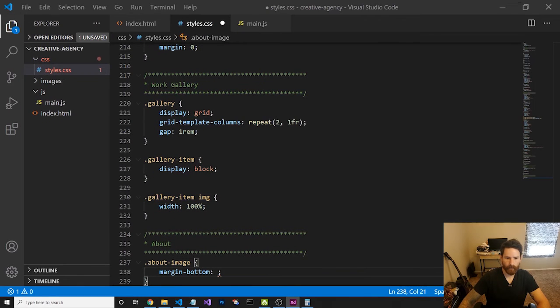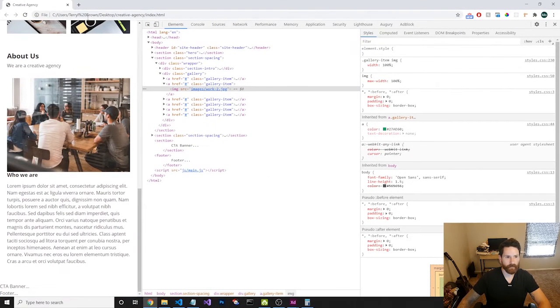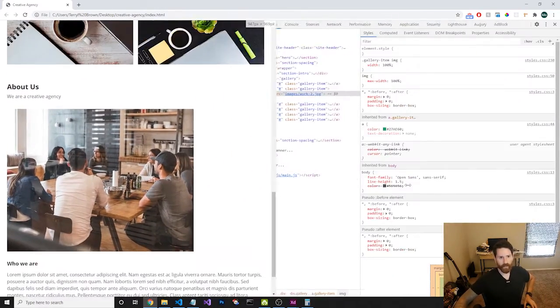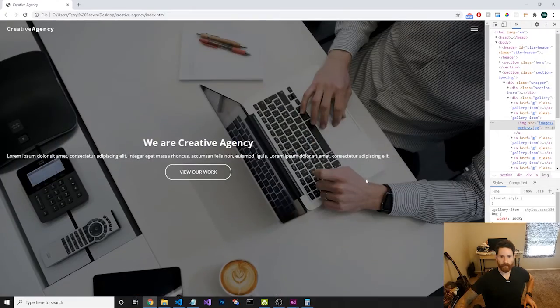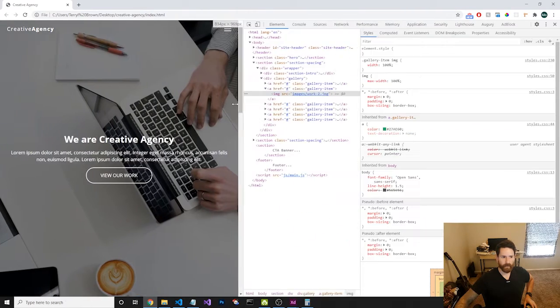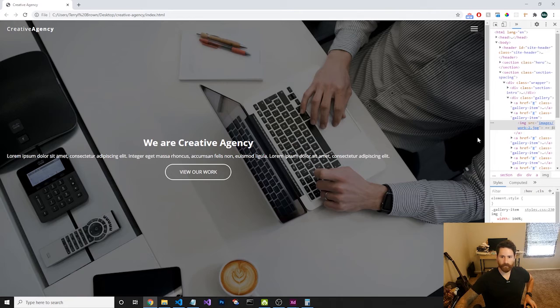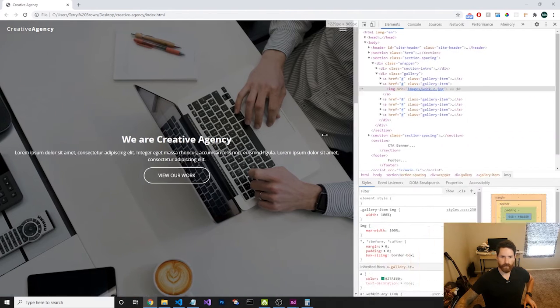Two rems. We'll give it a margin bottom, 32 pixels, 2 rems. And let's go ahead and give that a look. Cool. So that's looking pretty good. It's all looking pretty okay. We'll definitely scale this up, make it a lot more responsive once we bring this up in size. A lot of things that will definitely need some attention moving forward.